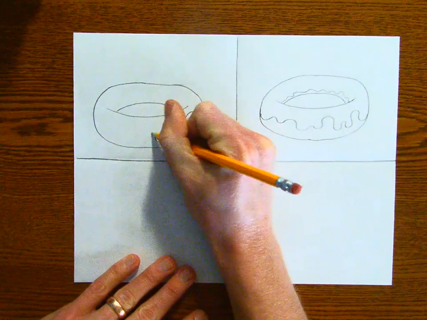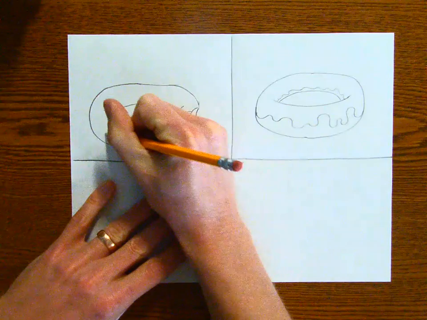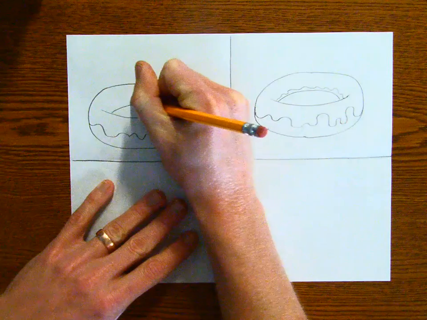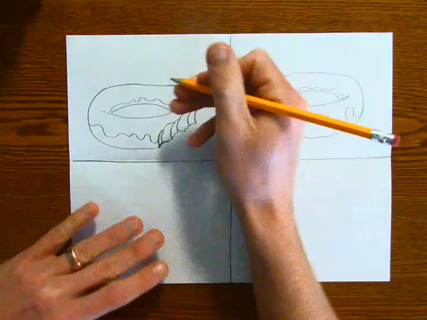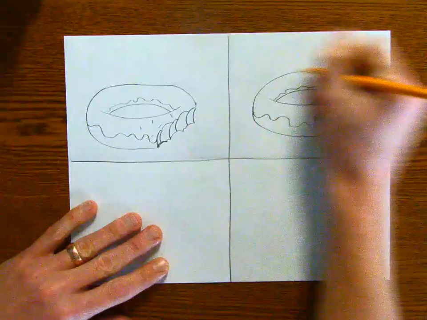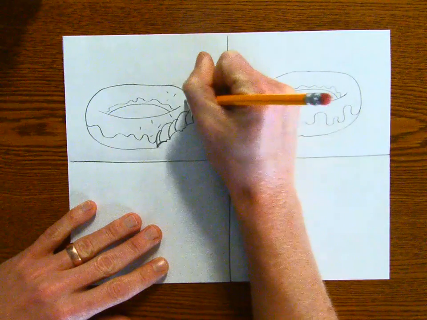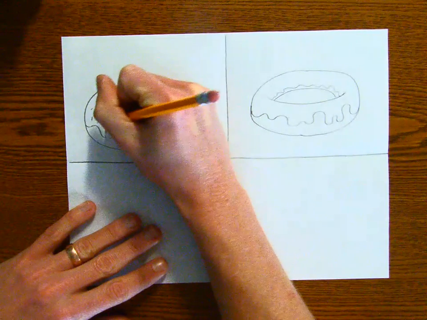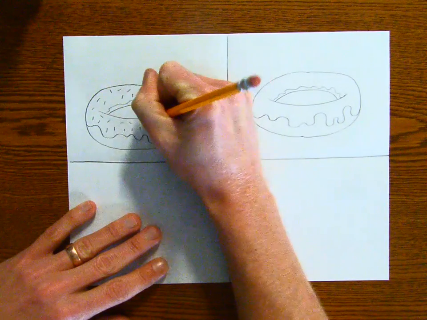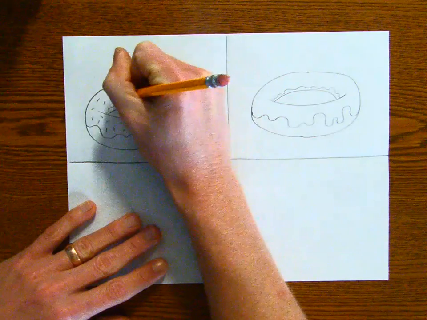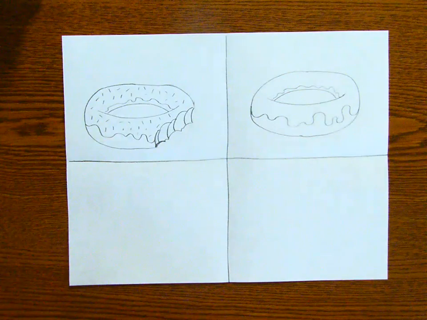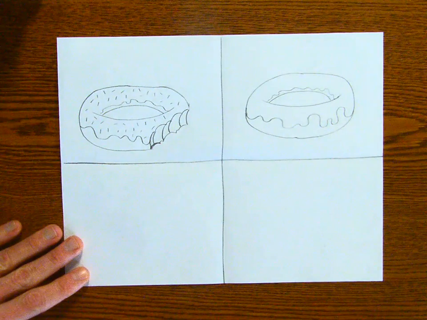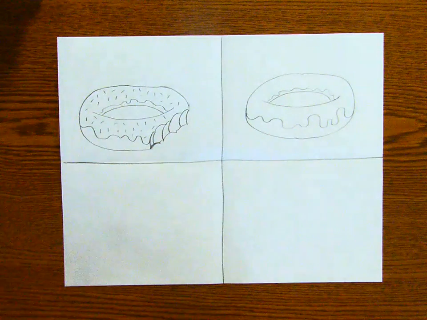I'm also going to erase this one and curve it in some. And I'm going to go through and add a couple more of those things so it looks like it's got some texture. So that's our chunk. And then I'll do the frosting on the bottom. And you know if you want to add like sprinkles or a swirl of extra different colored frosting or whatever to these, that's completely up to you. My favorite is a normal raised chocolate glazed donut with chocolate sprinkles. My daughter likes the strawberry frosting with strawberry sprinkles. My wife likes just plain strawberry frosting.